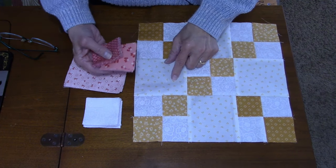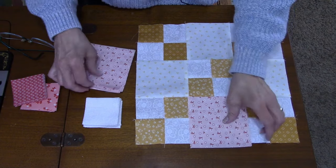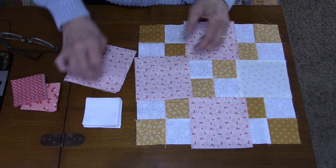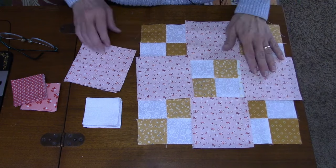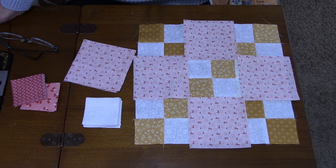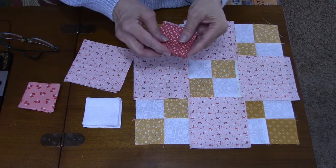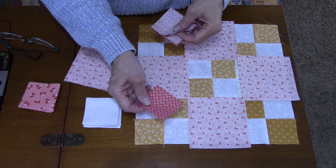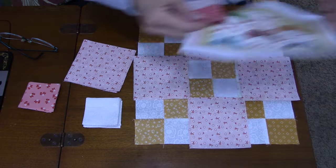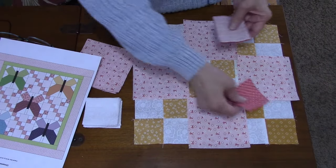I have a low volume print for the big squares. For this quilt, the piece I wanted to use was not in good shape — it came with the fat quarter bundle but had evidently been through a lot because it had some soiling on it. I just didn't want to use it, so that piece is one I'm going to have to fussy cut around the soiled spots. Looking at my diagram, I have the dark pink squares placed here.